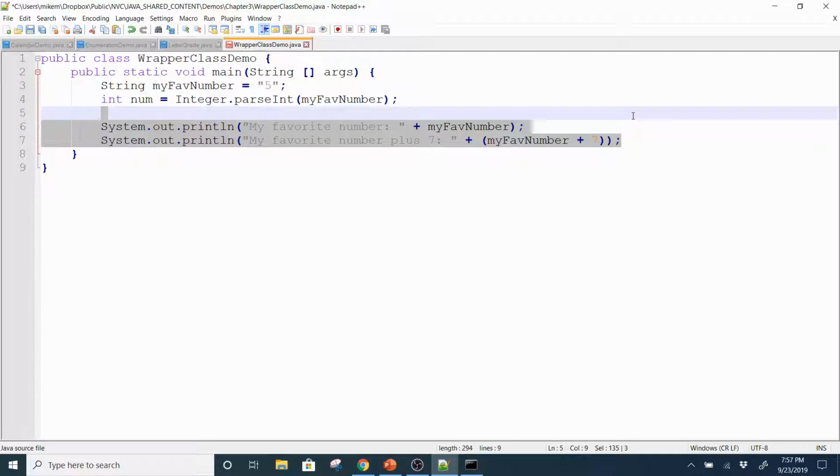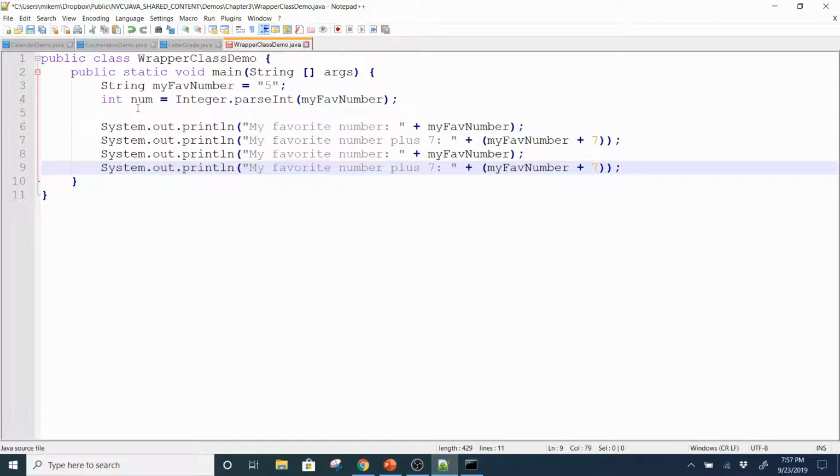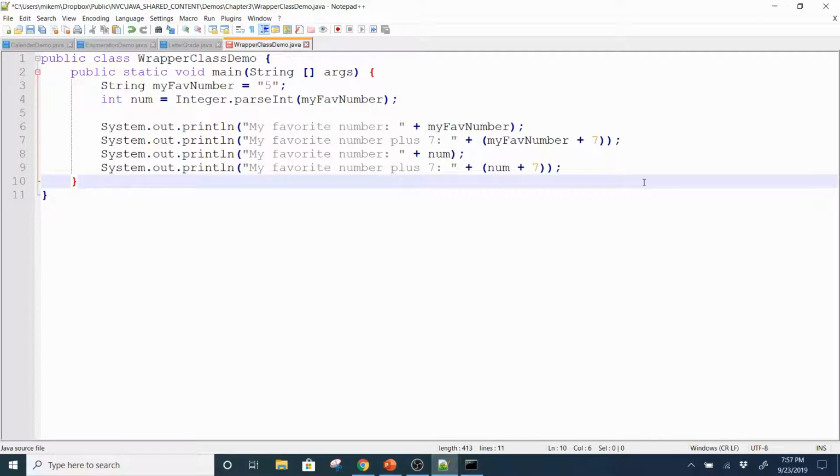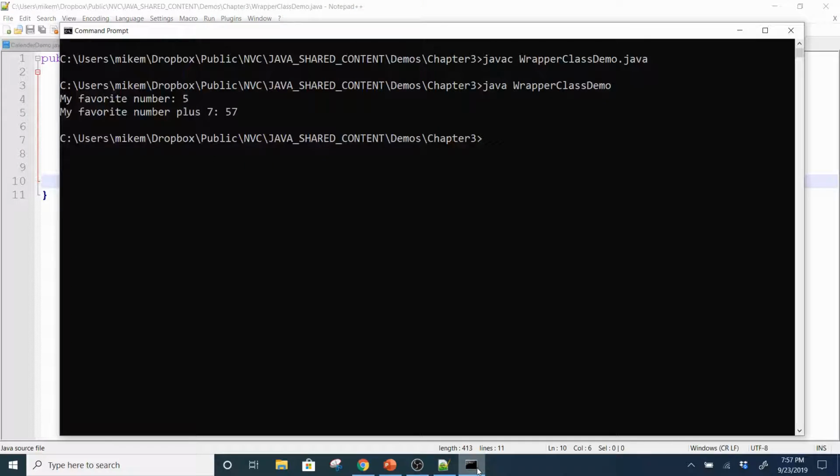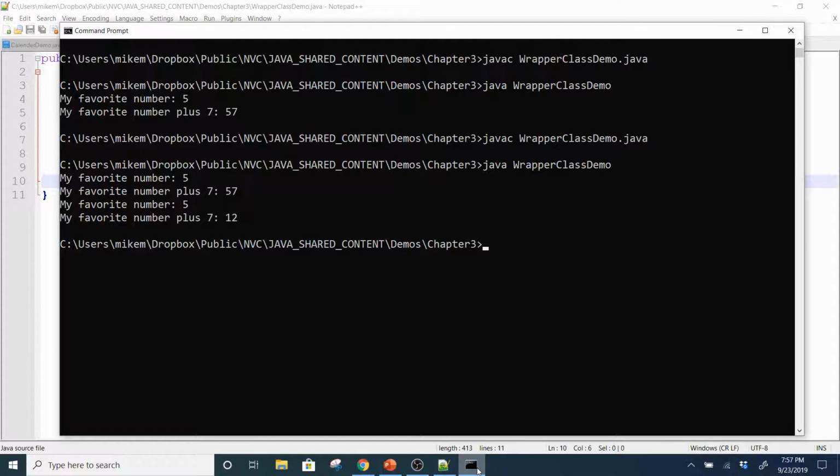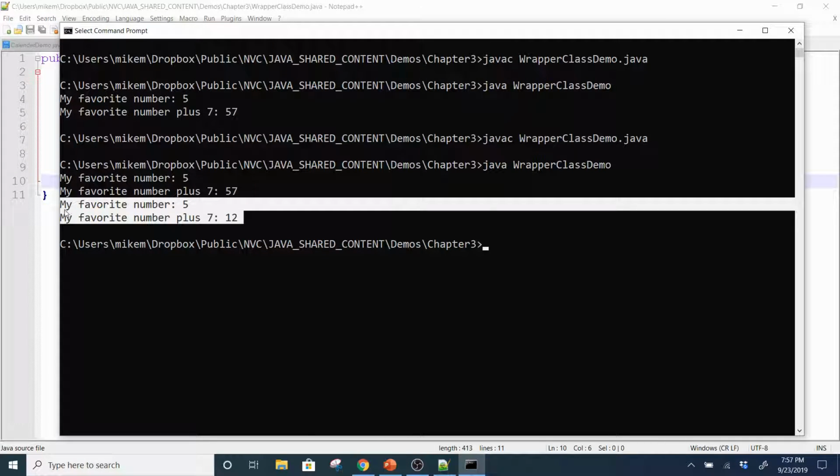I'll do the exact same thing, but print out the numeric number instead of the string value, the same on top and bottom to show the difference between the two. Now when I save this and compile and run, you can see that I actually get the right result at the bottom because I took that string and converted it to an integer with the method parseInt.